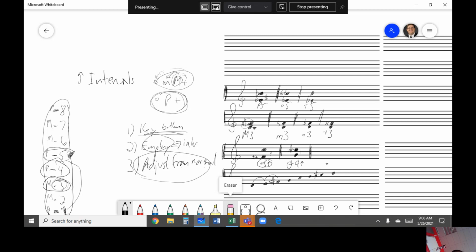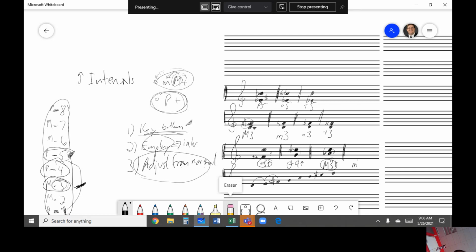If I were to ask you for a major third above A flat, what is the key signature for the bottom? Key signature for A flat is 4 flats. A third above it is C. How should C behave in the key of A flat? It should be a natural. C natural is a major third above A flat. I'm asked for a major third above A flat, so therefore that's my answer.